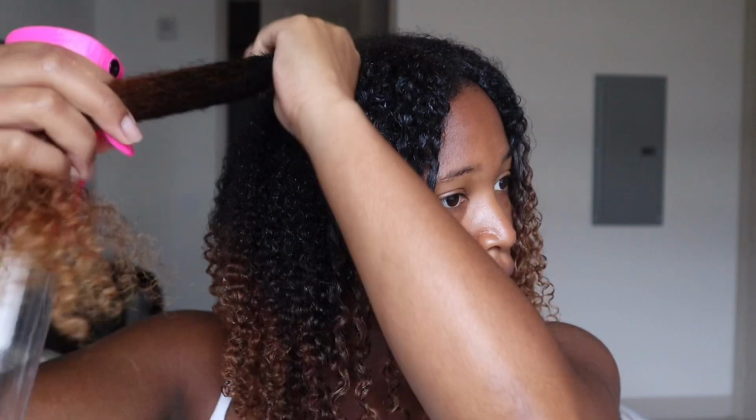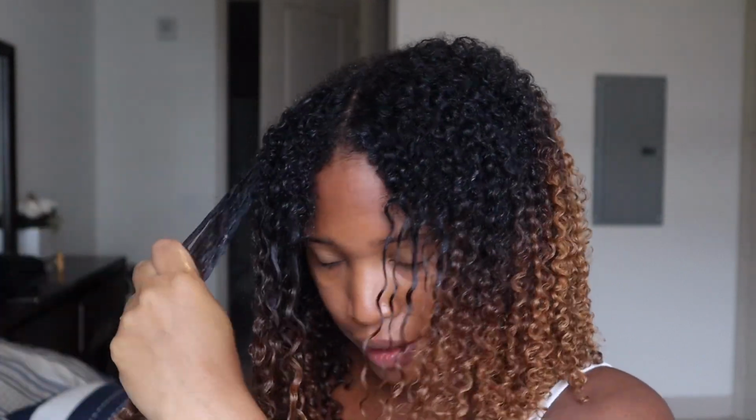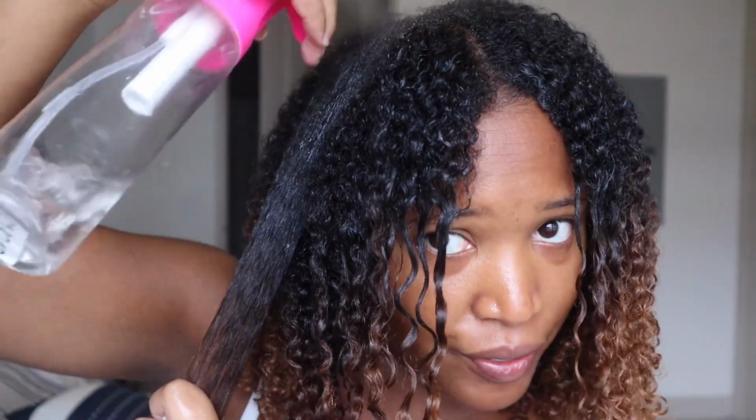And then I'm just gonna go ahead and repeat the same thing for this last section. Spray, spray, spray. Take some of that leave-in conditioner. Who else has hard times getting their product out of the container? It's so annoying. Apply it to that section. Detangle with my dimming brush. And then go back over that section again, especially at the roots, with some more water so I don't end up with puffy, poofy roots. You want it to be defined.